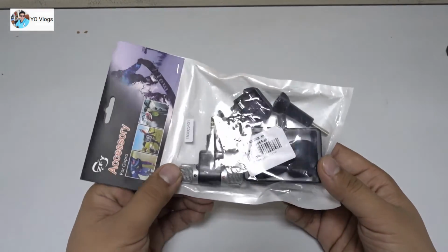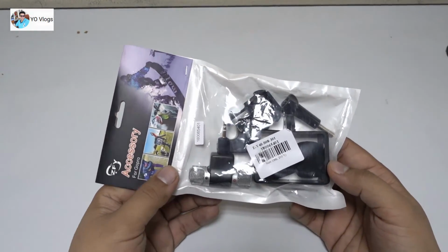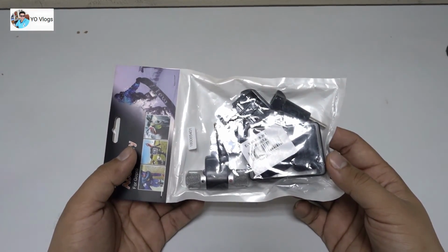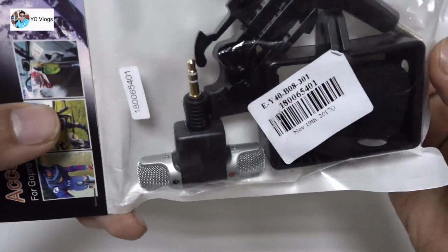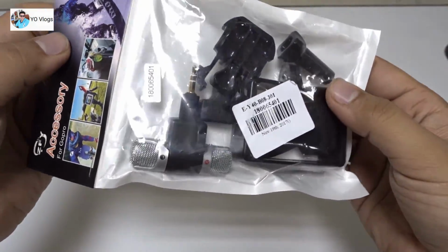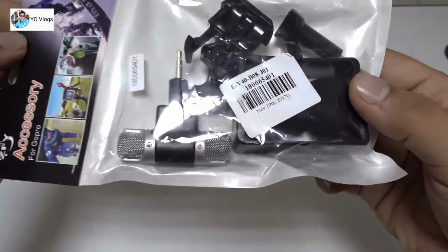What is the need of this product? Actually, when you are using a GoPro, and especially if you are shooting outside, there are sometimes very heavy winds, and that will disturb your video. But with this product you can simply reduce that noise. So let me open the pack and I will show you what is inside.